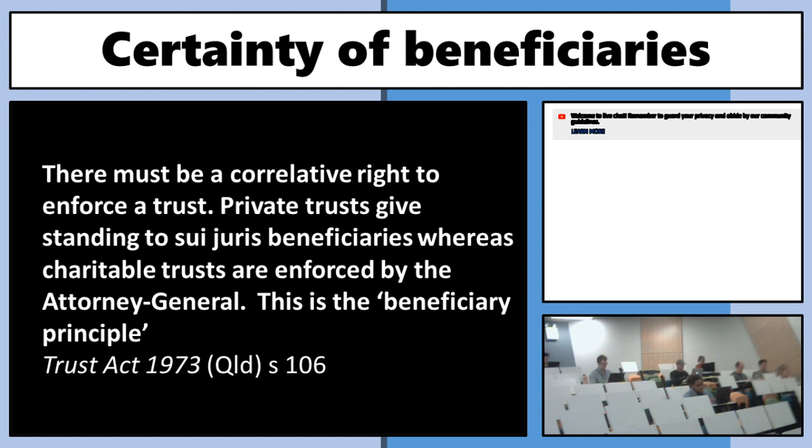And they call that the beneficiary principle, even though, strictly speaking, we're using it to describe both express trusts with beneficiaries and charitable trusts as well, which don't have beneficiaries. You're not giving it to people. You're leaving money for income and capital to go towards charitable purposes. And we'll go over that later in the subject, I think later in this lecture as well.